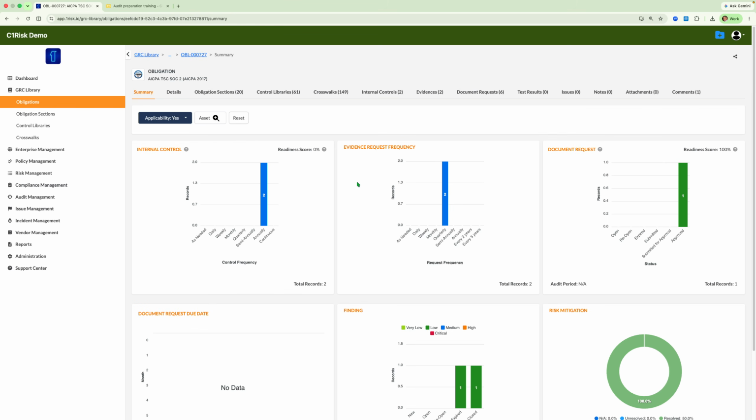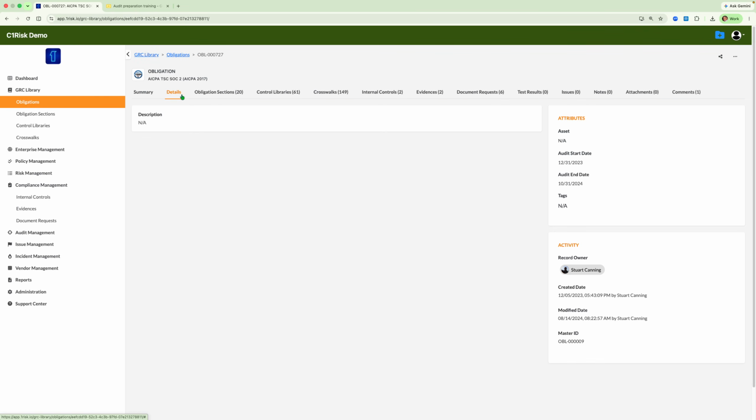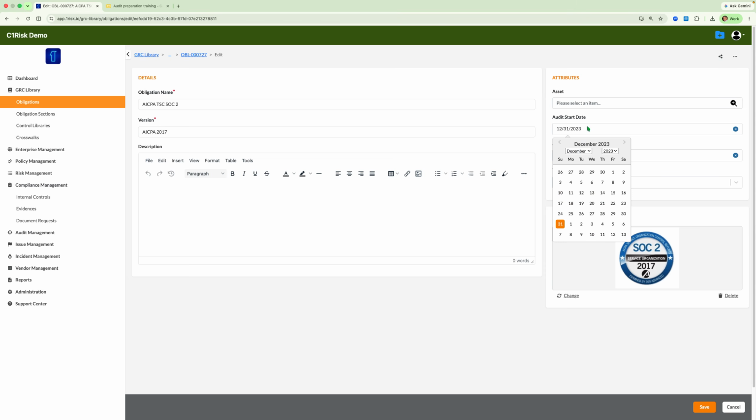And first thing we're going to do is set that audit period. So again, that period that the auditor is testing, they'll give you those dates. And we've also used that already for the evidence, setting up the evidence records. But we're going to come into the details tab here, and again go to our action menu and then just set that same audit period.